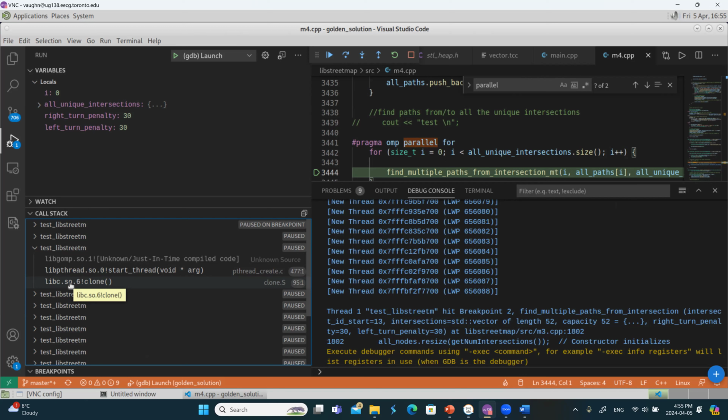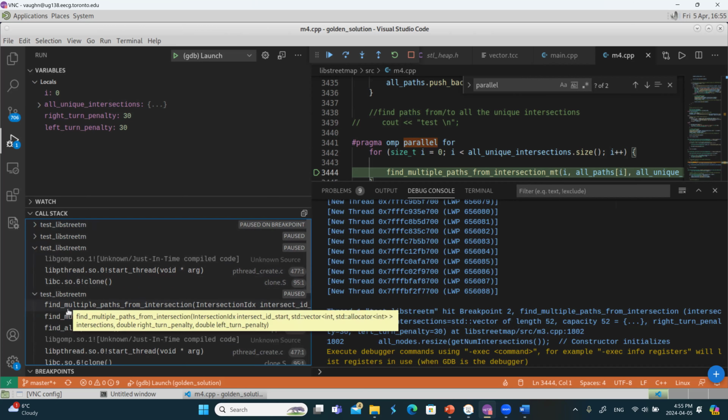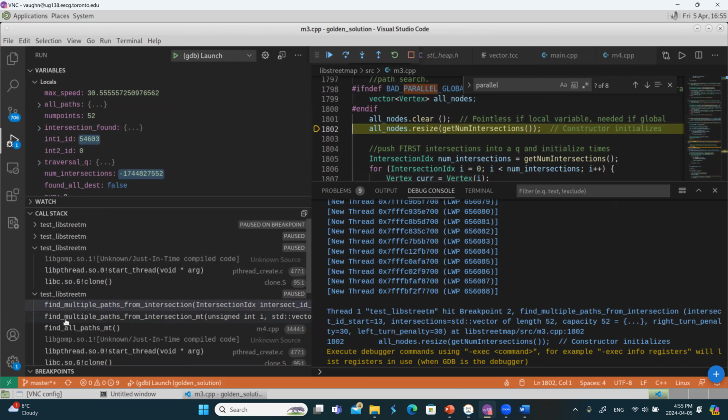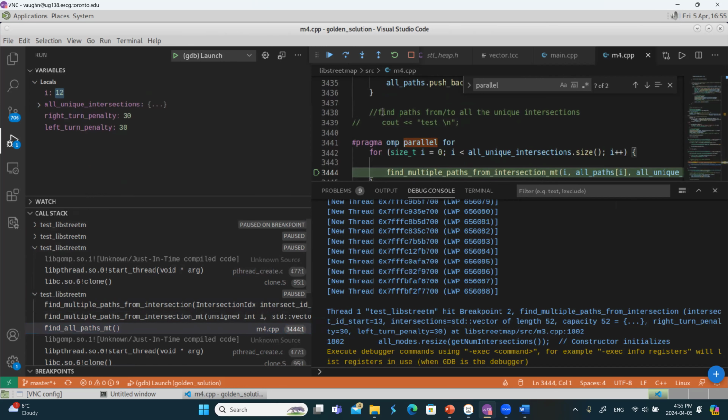Okay, so probably this top thread was my main thread, and it got ahead of the other ones. It's already gotten into the start of the pathfinding algorithm. This one is still getting set up. Let's look at this one. This one actually got into the pathfinding algorithm too. So I can go look at variables. I can look at, well, you're in the pathfinding algorithm, which of these interesting intersections, which number are you on? It's on number 12, okay? And if I look at a different thread that's actually gotten started up and is in this routine, it'll be on a different one. So I can look at all their variables, I can look at where they are.